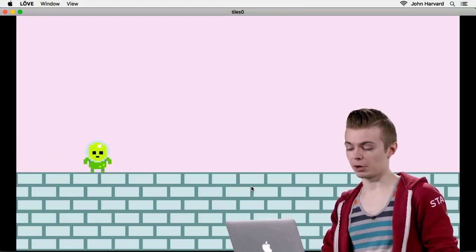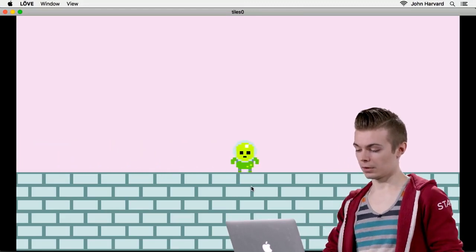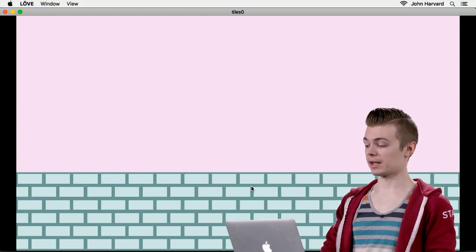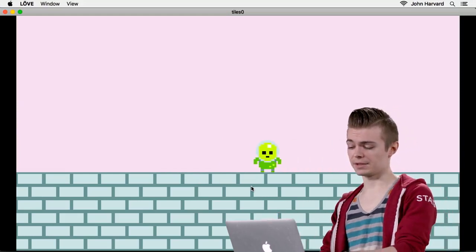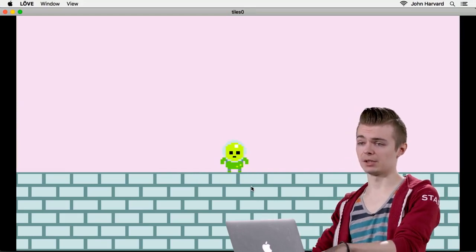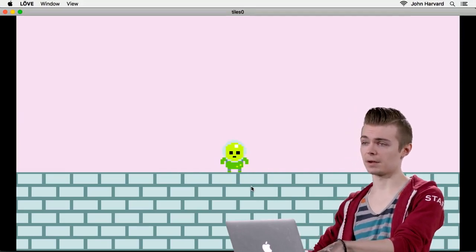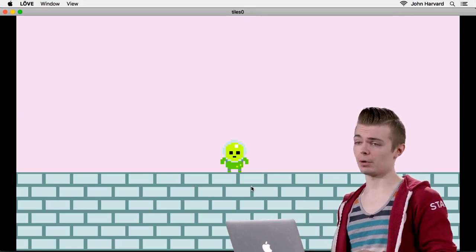But if we're beyond the middle, and not to the right edge of the screen, it should be moving along with him, and vice versa. And then he needs to animate. So his sprite needs to change every number of seconds, whether he's moving. And it has to be only when he's moving, right?